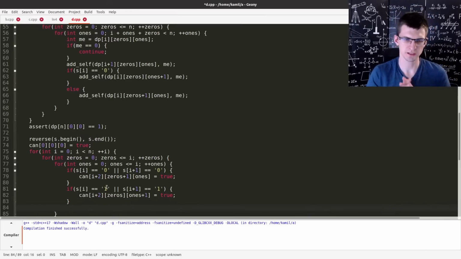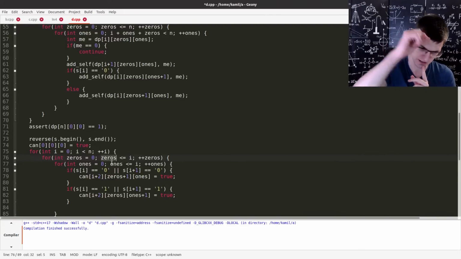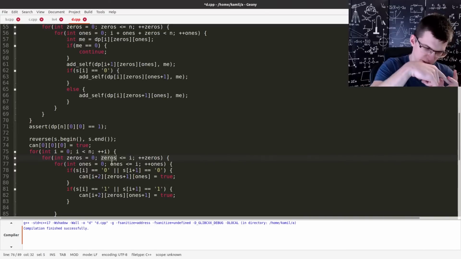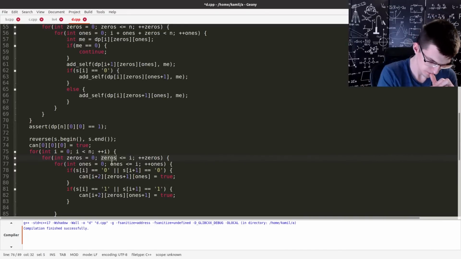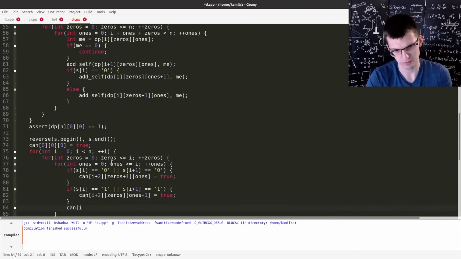Alright, but that's not the only possibility. Maybe I moved one of the zeros or ones exactly here to match it with the first character. So this can be possible as well. And what could be the point of that?